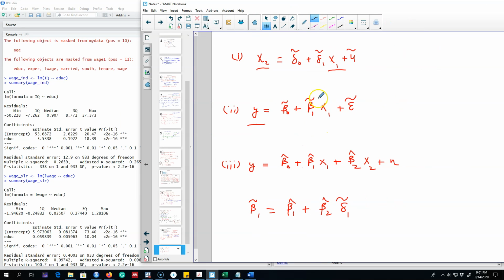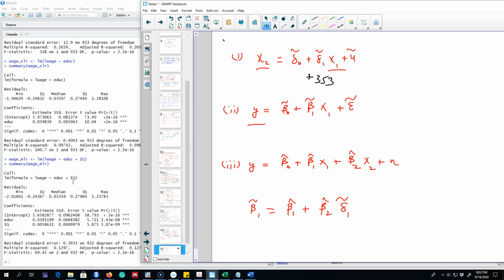Okay, so our delta 1 value is, I'm not going to write everything, let me write down only our coefficients of interest. So delta 1 is 3.53, right? And then beta 1 tilde, if we regress wages only on education in a single linear regression model, this coefficient is 0.059. And finally, running a multiple linear regression model will give us the beta 1 coefficient as 0.039 education plus 0.0058 IQ.